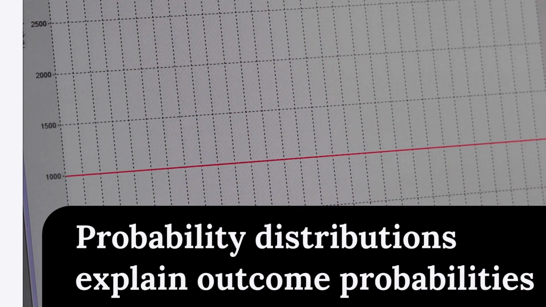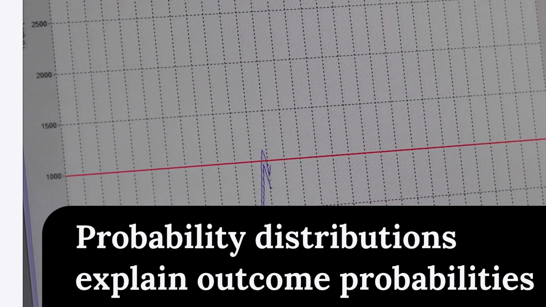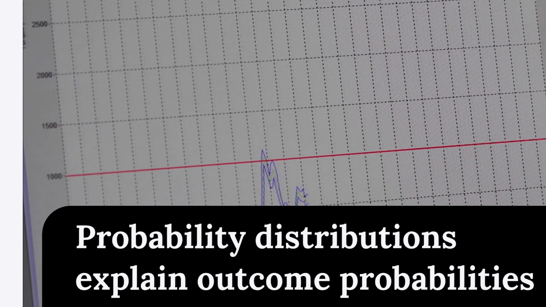Probability distributions show how probabilities are assigned across outcomes. Discrete distributions handle countable outcomes, like die rolls. Continuous distributions manage ranges, like height or temperature. Understanding distributions aids in interpreting data patterns. It's the starting point for exploring more complex statistical models. Mastering this is vital for data analysis.